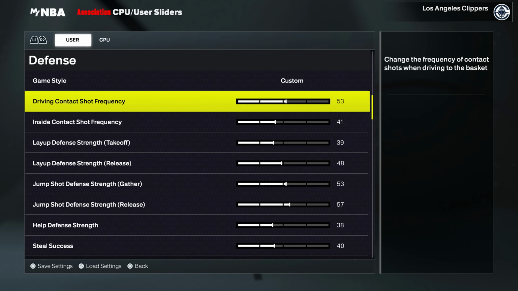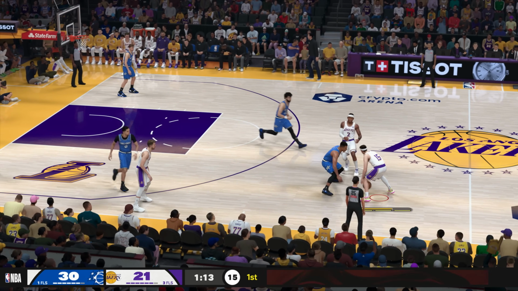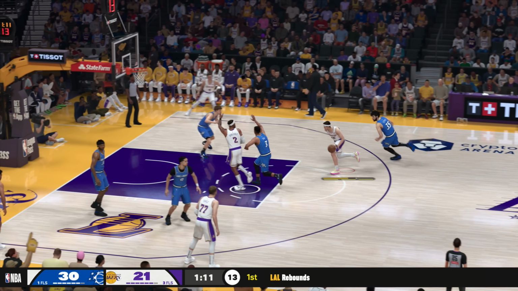Now let's switch over to defense. I base it mostly on Hall of Fame difficulty, but changed a little bit. It's still challenging but fair. And I lowered help defense strength to 38 because this year the CPU loves to over-help, which feels a little bit weird.